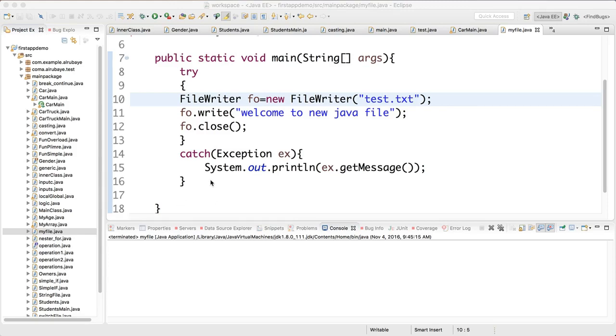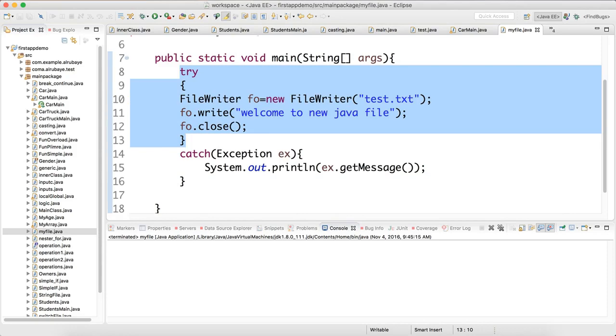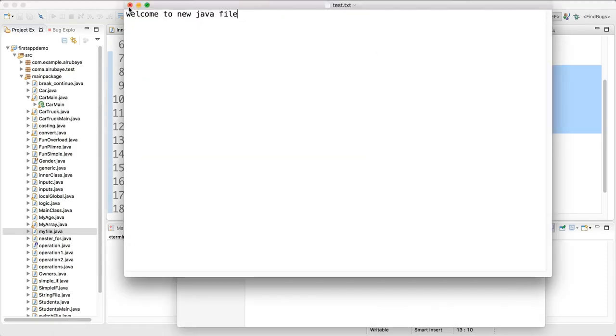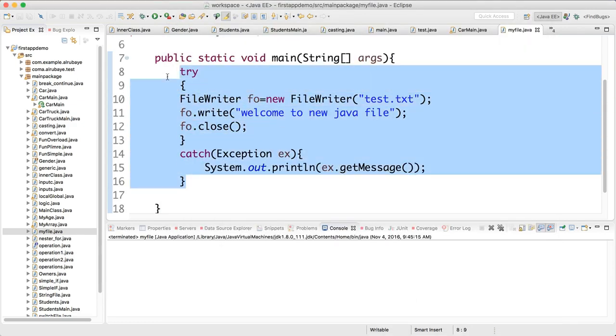Everybody, we talked in the previous video about how we could create a file by doing these lines, and we saw how the file is created, and this is the file. Now I want to read the data from this file. How could I do that? Before I go to read, let me just take this code and move it to a new method.